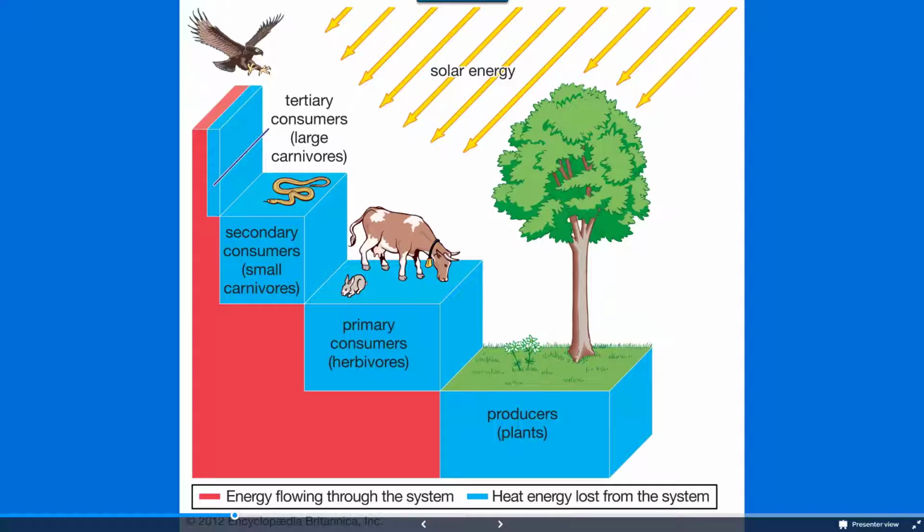And you can see that in each stage there is a significant amount of heat that is just lost by way of these metabolic processes and other biochemical processes occurring. So it's important to note and to consider that although there's a large amount of solar energy that's contributing to the starting point on the primary producer level of this trophic pyramid, there's also a large amount of that energy being lost simply due to the processes that allow these organisms to utilize energy.